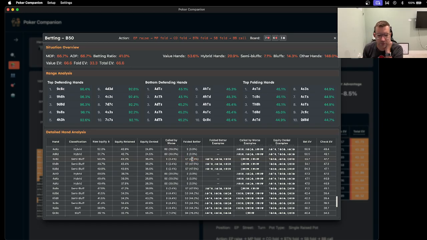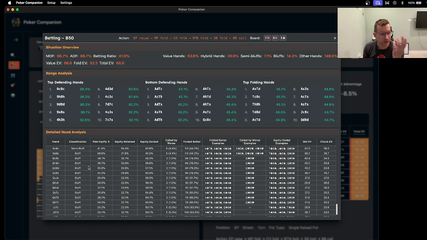47.5% of that folding range is better than our king 8, and that's because we're folding a bunch of ace highs, hands like king 9. I'm not actually sure again if this gutter in this situation would fold with the backdoor, but either way, it's more just to illustrate the principle. Folding better, retaining equity. This is a great semi-bluff candidate, and you'll see that obviously the gap here is going to be significantly larger between betting and checking than when we have some of these hybrid hands.